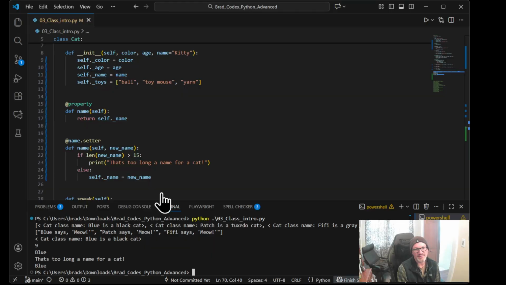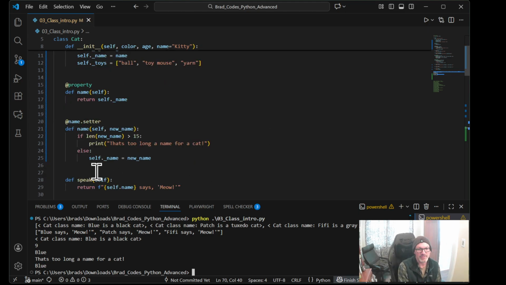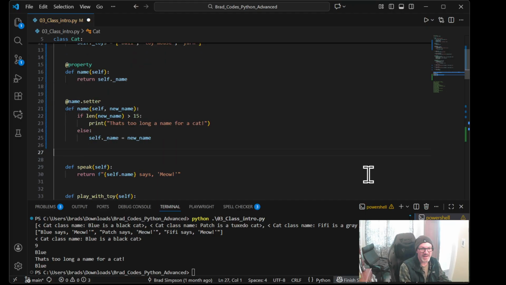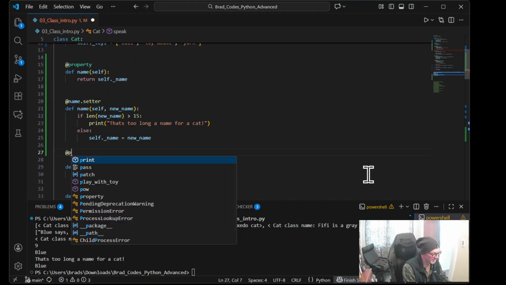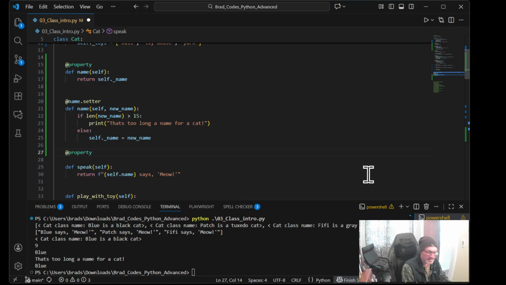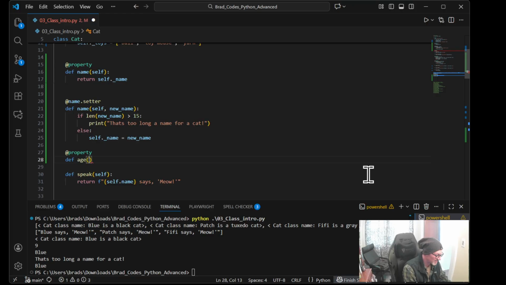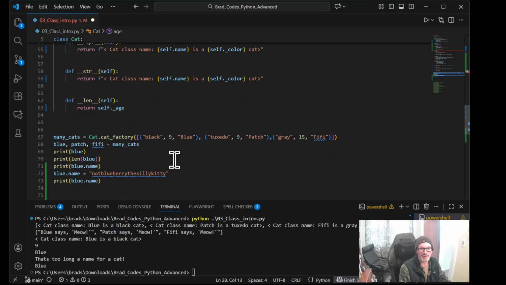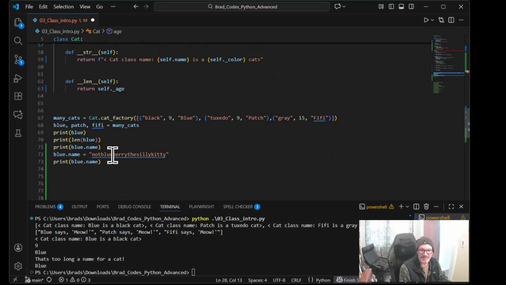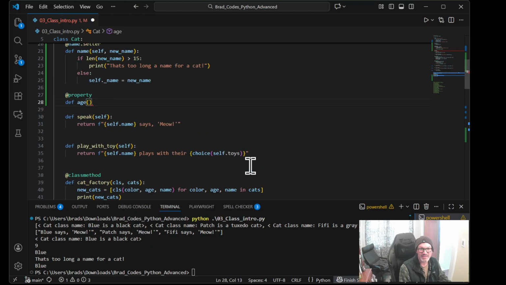Let's go ahead and do this again for age, because it's going to be important to change the cat's age over time. Obviously, they do get older. And for a little extra practice, let's do it for this one. So @property again, and then we need to do def age. That has to be what we name this, because that is how we are going to get that value down here. So the naming is rather important for this to work.